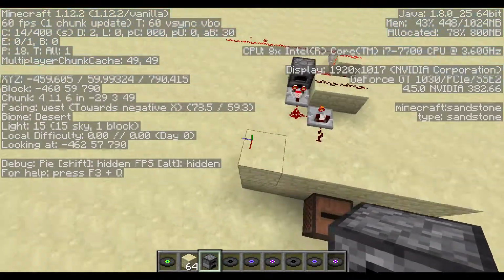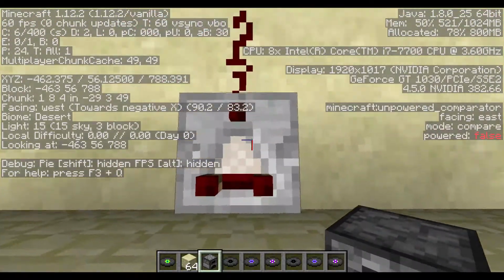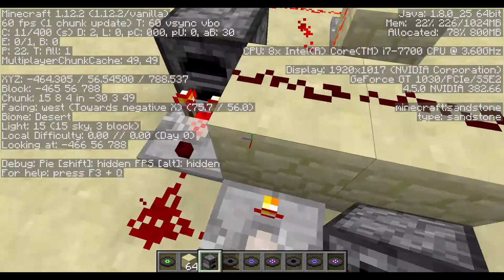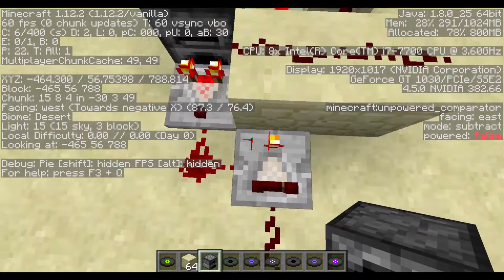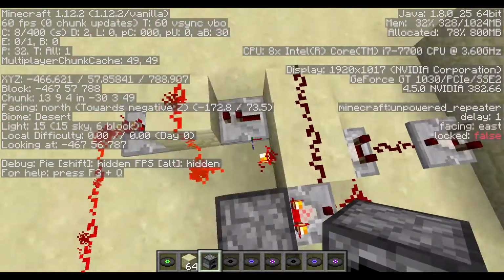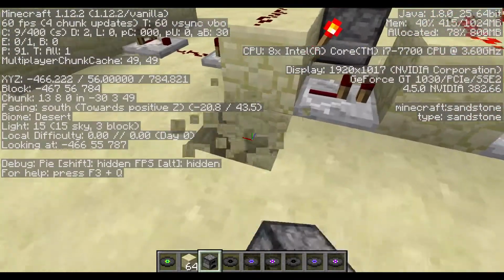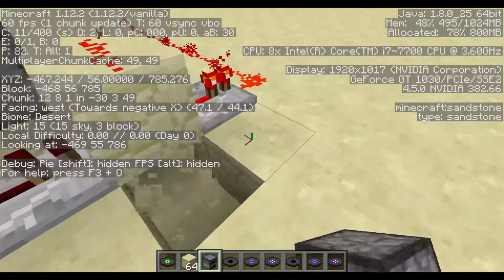You could tile this along, but this comparator isn't needed. You could have this whole wall moved 2 blocks forward, and then this comparator is in subtract mode. You just right click it to turn it off and on. This one's not in subtract mode. There's these 2 blocks. It doesn't matter if it's hollow or not under here. It works either way. Same for under there.